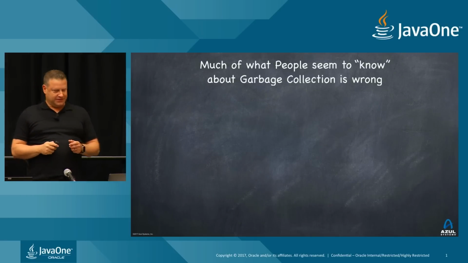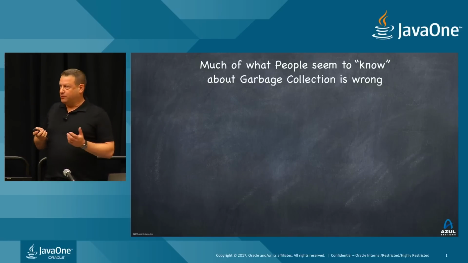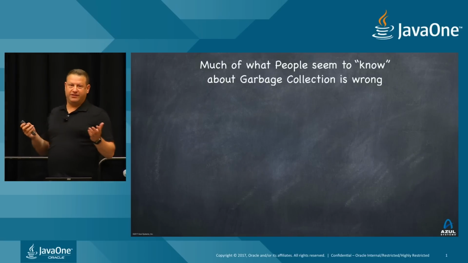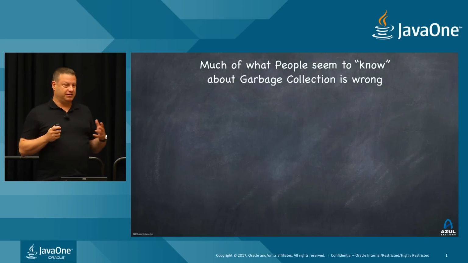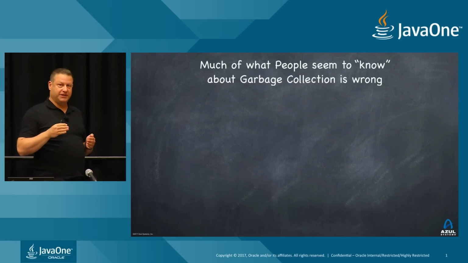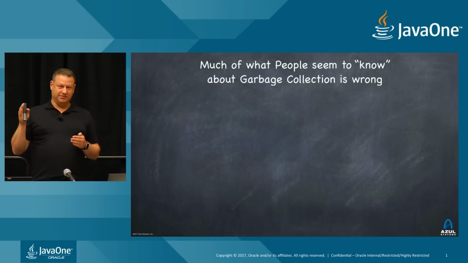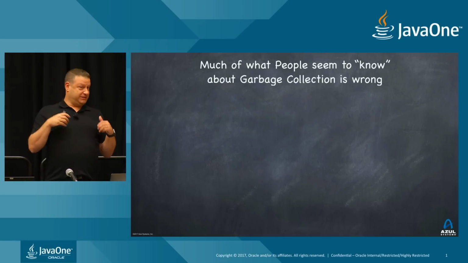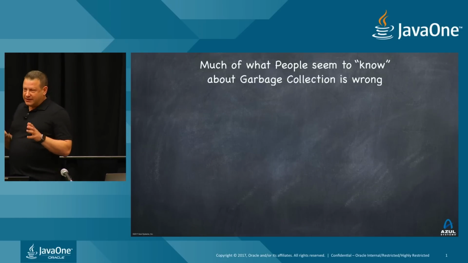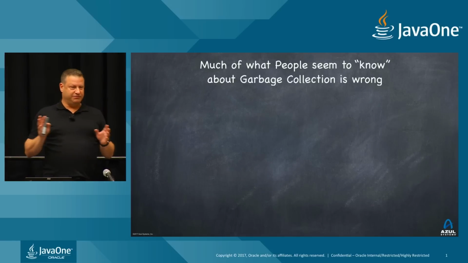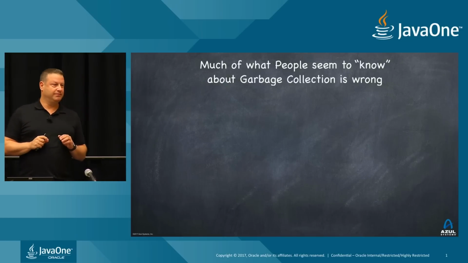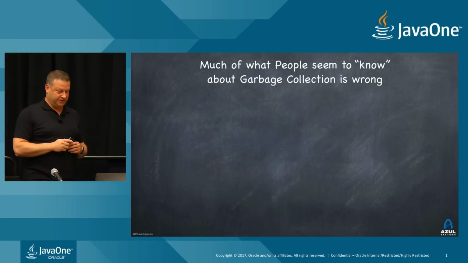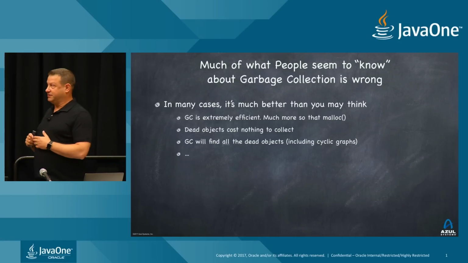Okay, so upping this a little more, in general, I find that there are a lot of myths and misunderstandings about collection. A lot of what people think about garbage collection is wrong, and most of the advice you will find on the internet is the opposite of correct. So even when you read my stuff, you should suspect it. But academic work tends to be pretty good. Peer-reviewed academic papers tend to be pretty good, but general internet advice tends to be terrible, especially 3 years after it was written. And Google doesn't forget. So here are some basic things that are different than what you might think.